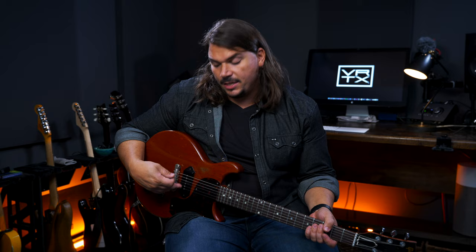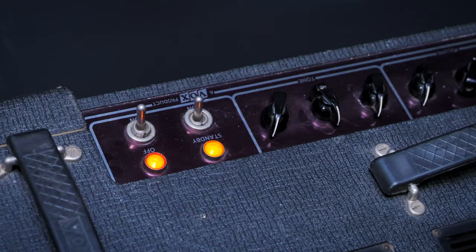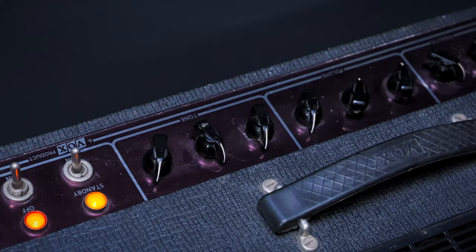I'm going to stick with the same exact amp. I haven't even changed the settings on the amp the whole time. I've just been using the guitar volume a little bit to get some different sounds. So I'm going to roll it back a little bit just to clean it up slightly. It's still going to be a little broken up, as you would hear on that song. And I'm going to turn off the delay, but I'm still going to keep a little room reverb just for a little breath. So let's have a listen to that, and let's see what we think.